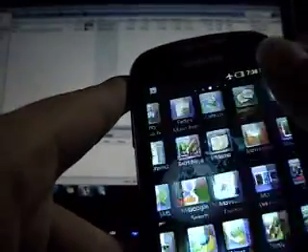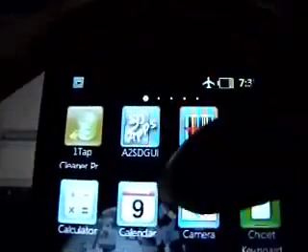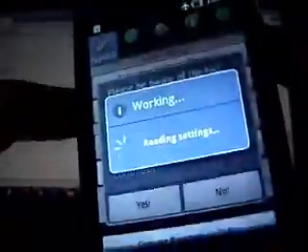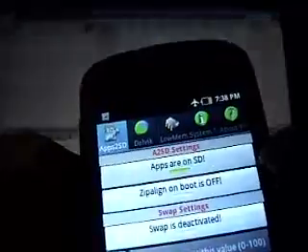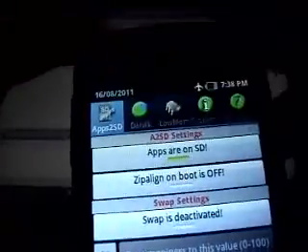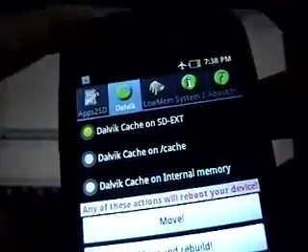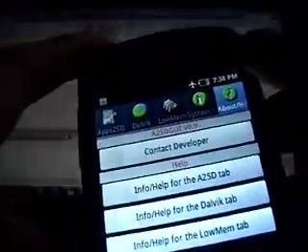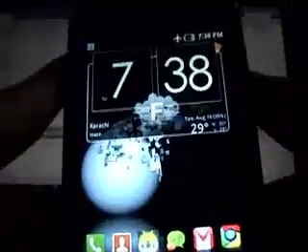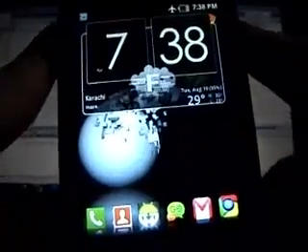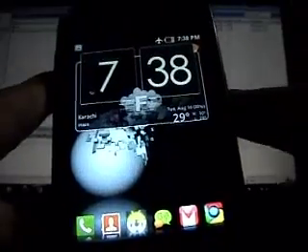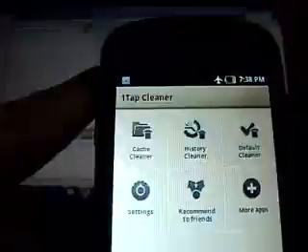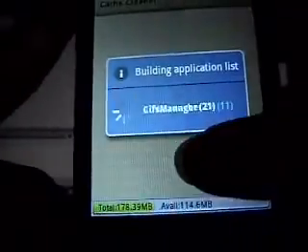Actually, this ROM comes with the Apps2SD GUI. This is a Dark Tremors version, but my problem is that I don't really understand how to operate this application. I mean, I do understand it, but I cannot actually see that it is working. What I can see, however, is that I recovered or restored all of my data from my SD card using the method I'm going to show today, and still I have so much left. Let me show you.